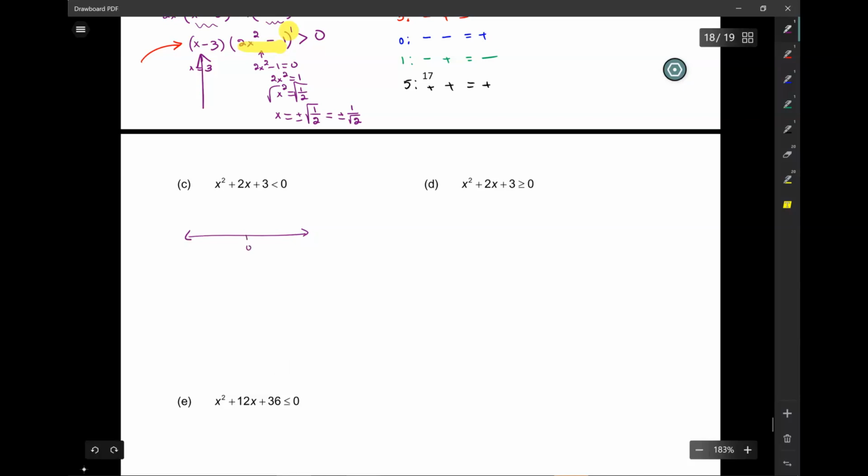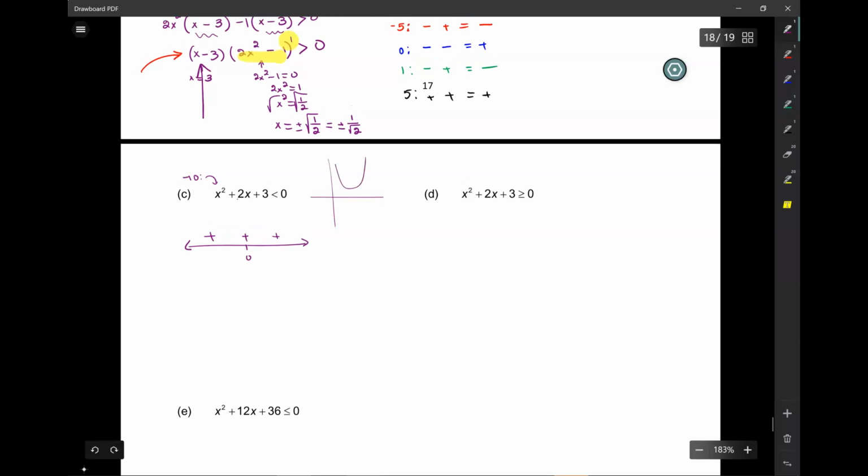Let's get a number line and let's put 0 on the number line just for reference. So now I just want to think about the possible values of this. At x equals 0, is this function positive or negative? Positive. Okay. For positive x values, this function is positive. What about for negative x values? If I put negative 10 into the x values here, I'm going to get like 100 minus 20. So it's still going to be positive. Think about that. So no matter what x value you put in there, you're going to get positives for the entire number line. What does that mean? This graph, which is a parabola, is always positive. So it must look like this. So when it asks me where is it less than 0, I say no solution. It's never.